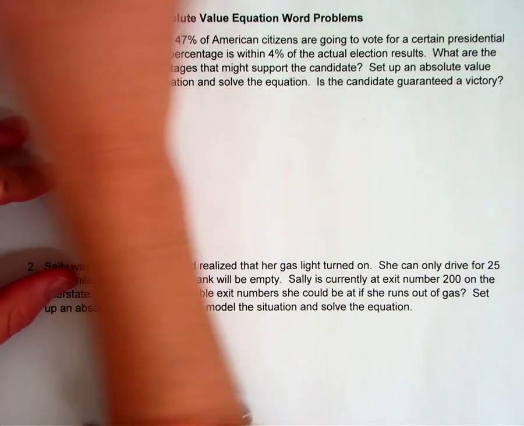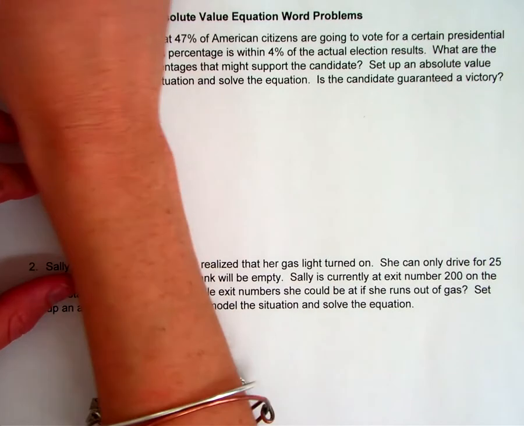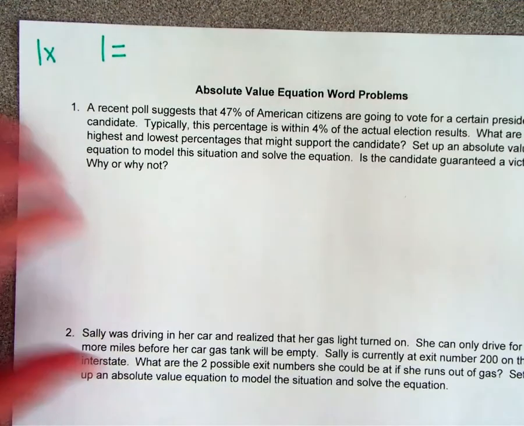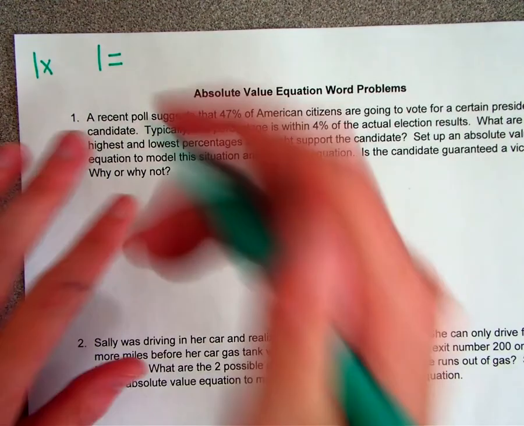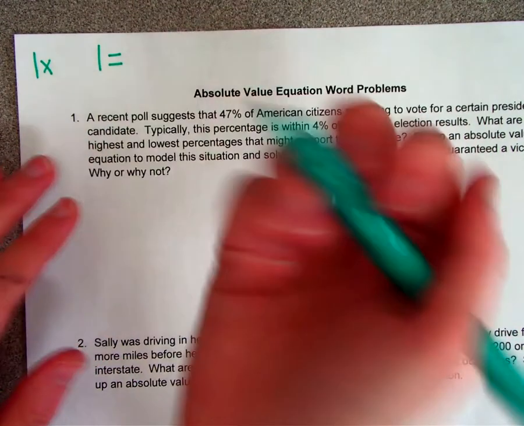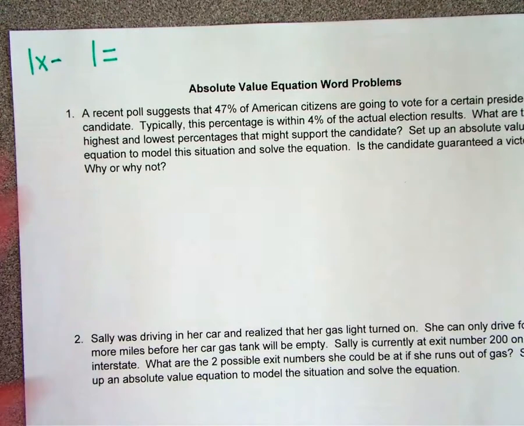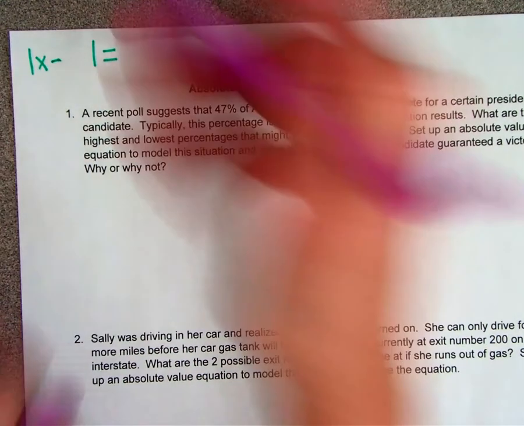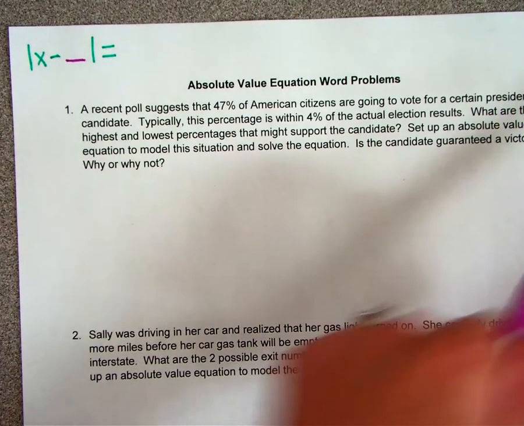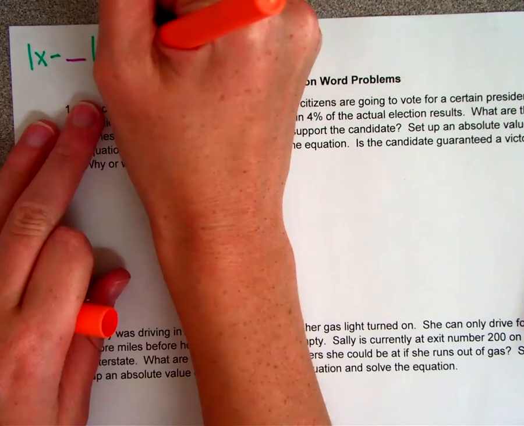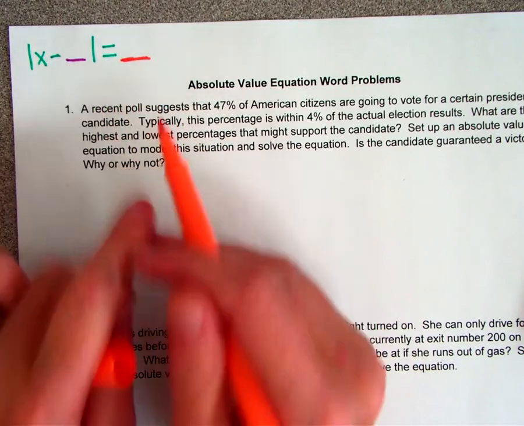They look like x plus or minus a number of some sort equals another number. So in the word problem, it will always be x minus some number that we don't know yet, but we will find out later. So x minus a number equals a different number, which I'll make a different color so it's not as confusing. The things I've underlined are going to be in place of some number that we're filling in.